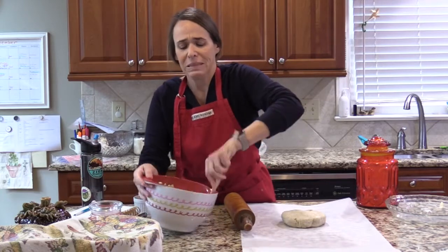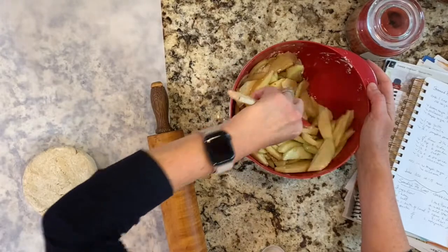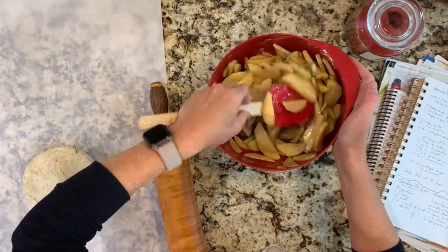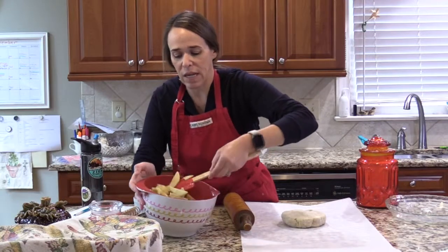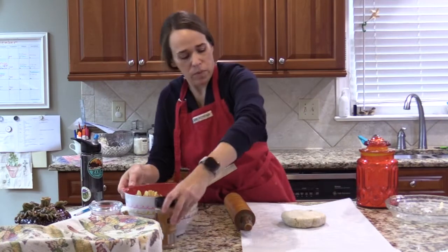I've gotten to where I am just winging it a lot more than I used to in the kitchen. And so I didn't even look at my apple pie recipe. I just cut up my apples. I put some lemon juice in there. Oh, I forgot my cinnamon. I definitely want that. Yeah, I put in cinnamon. Let me roll this out first.